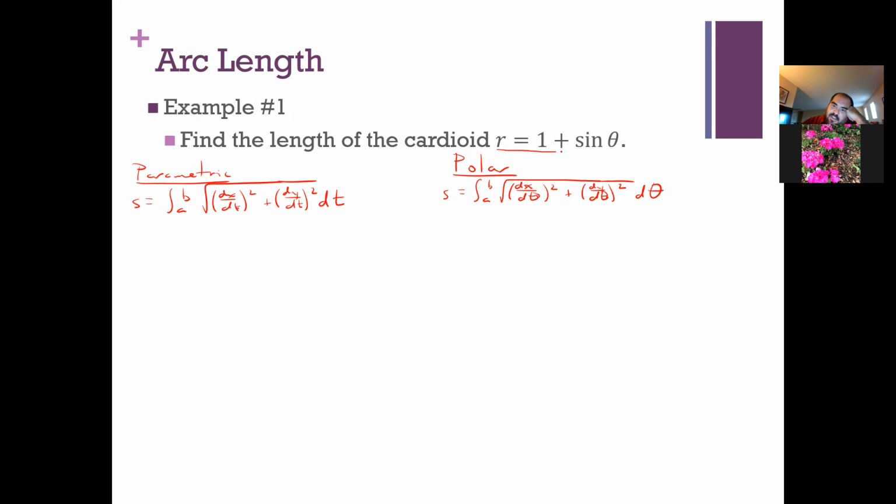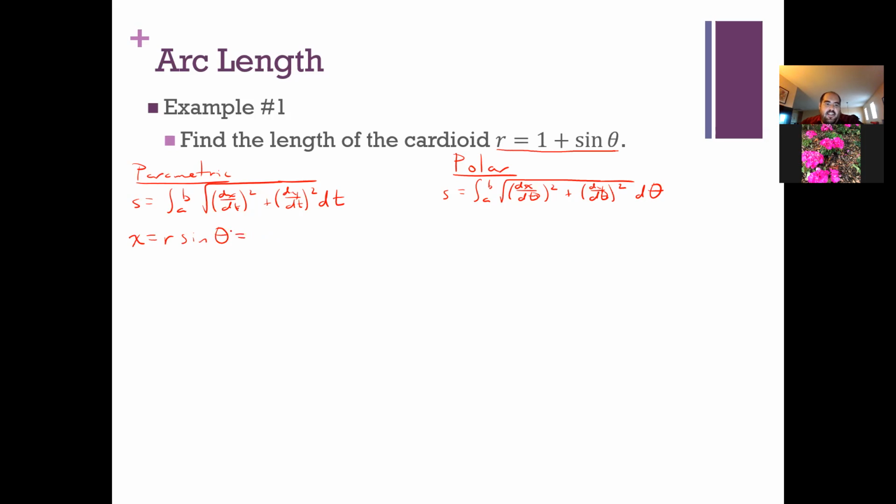So basically, when we did this last night, we were talking about tangents. Given that r equals 1 plus sine theta, how can I work toward figuring out dx/dθ? We'll start with that. Would we use r cosine theta? Yeah. So the first thing we need to do is make an expression for x, since we don't have x right now, and we know that x equals r cosine theta.